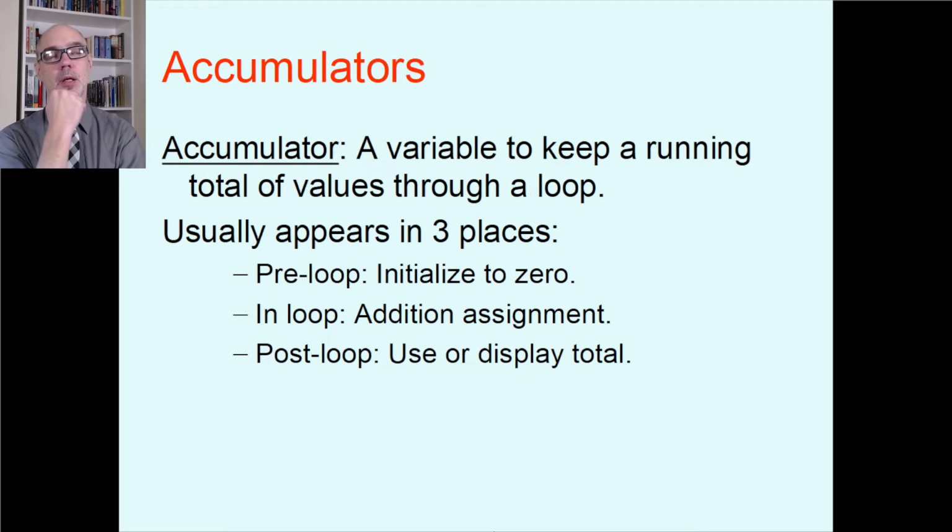So you're going to make this variable for the accumulator, and it's going to appear in three places. Before the loop, you'll need to initialize it to 0. It's like having your cash register start at 0. If you forget to initialize it, the variable is going to have random garbage in it, and I'm sure that a customer at a store would be very upset if a cash register didn't start at 0, but started at $1,024 instead. That would be obviously not right. So make sure that you initialize your accumulator to 0. It's something I see basic programmers forget about occasionally, and then they ask, why is my total thousands of dollars higher than it should have been? Because of the random garbage. So before the loop, make sure you initialize it to 0.